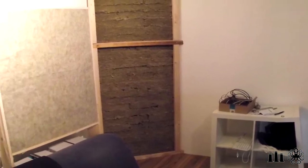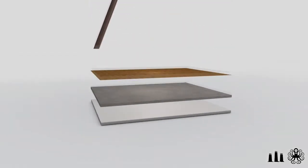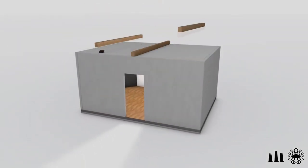Bass traps and acoustic panels are an especially dubious subject when it comes to creating an optimal audio space, and there's an enormous amount of purchasable solutions as well as an even larger amount of opinions out there. We're most certainly not going to claim to have any solution here for any other space than the one we've been treating, but this video should be interesting for anyone who is thinking about acoustically treating his or her room with bass traps or panels.